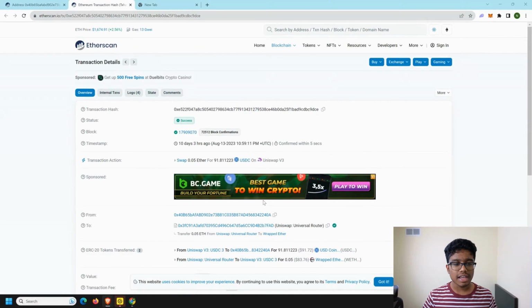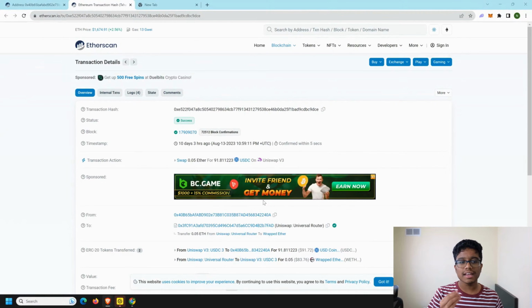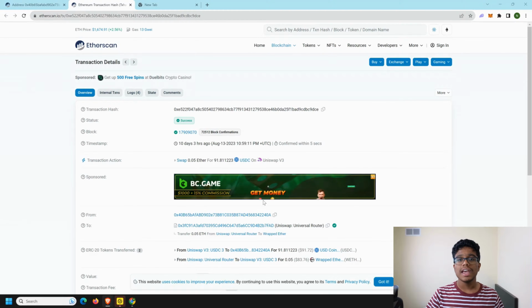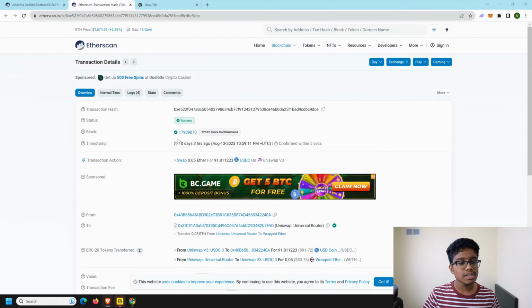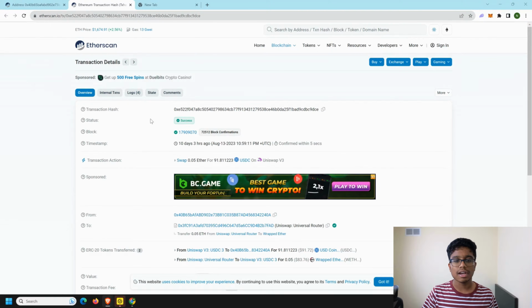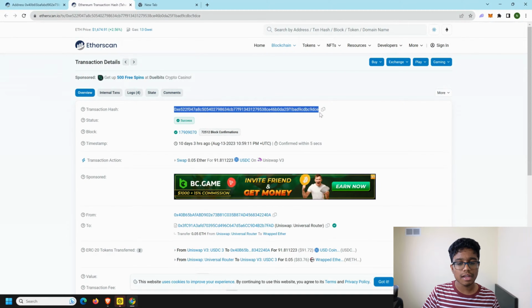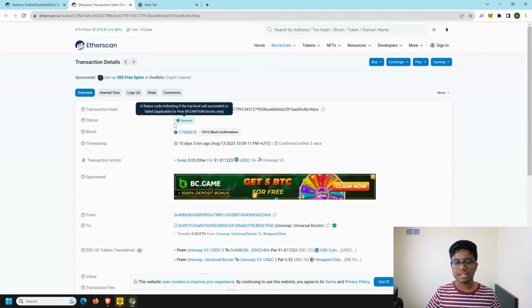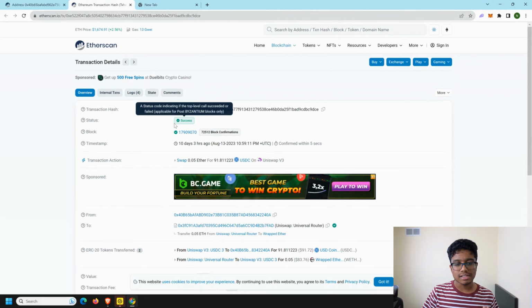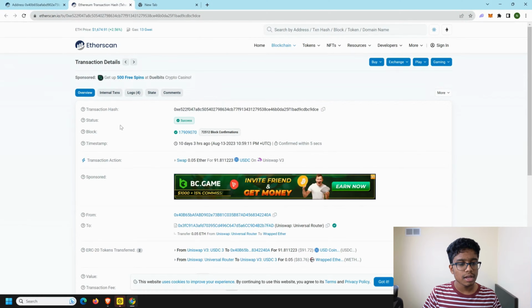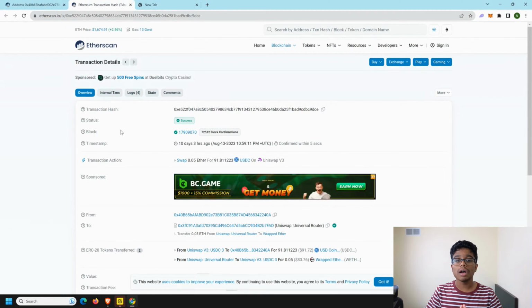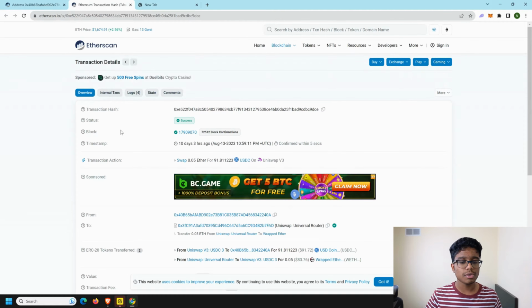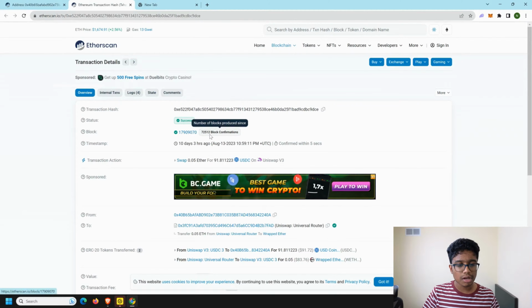So now let's take a deeper look into the exact things that Etherscan displays in a single transaction. First, there's the transaction hash as I covered before, and this is the specific transaction ID for that. Next is the status. Because the transaction went through, it says it's successful here. Block is in which block the transaction went through. So it went through in this block right here.